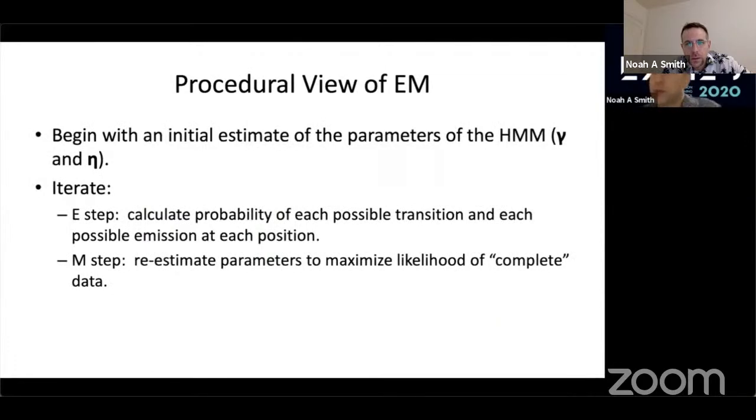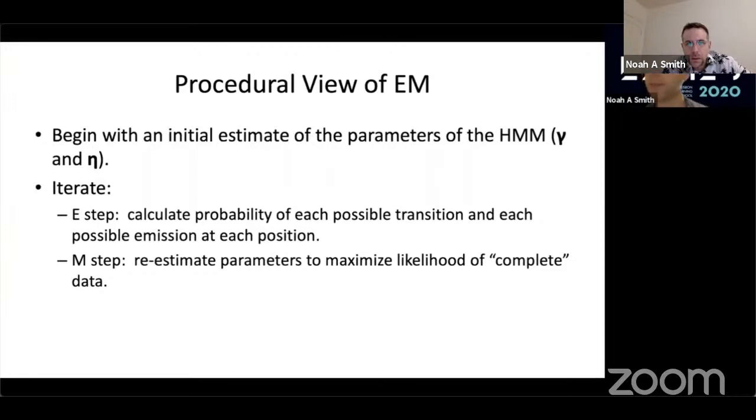So here's the procedure. You have to start out somewhere. Usually we say we start off with an initial estimate of the parameters of the HMM. Usually we pick it to be random and close to uniform, but there are different ways of doing it. For your particular problem, you might start with a small amount of labeled data to pick the parameters. You might have some prior knowledge about how to pick the parameters and do it manually. There's a lot of things you can do, but somehow you get an initial estimate, and then you repeat.